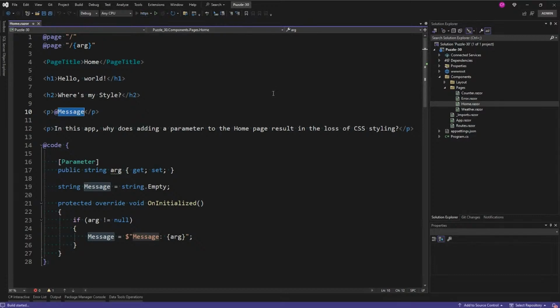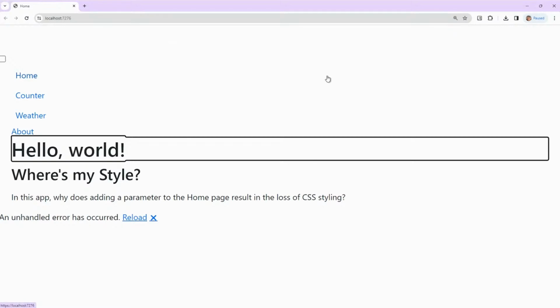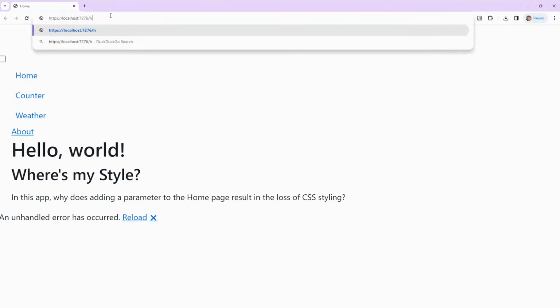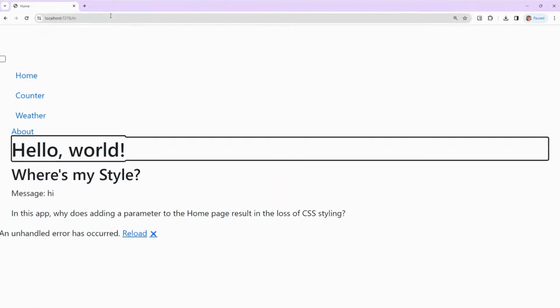I'm going to run it. But this is the type of page that you might configure because you want folks to come in with different perspectives or a slightly different configuration. But you're losing, wow, you lost all the style. I lost the navbar. It looks like I lost the whole main layout, right? But look at this. The argument works. So I'll say, okay, hi, and there, message, hi.